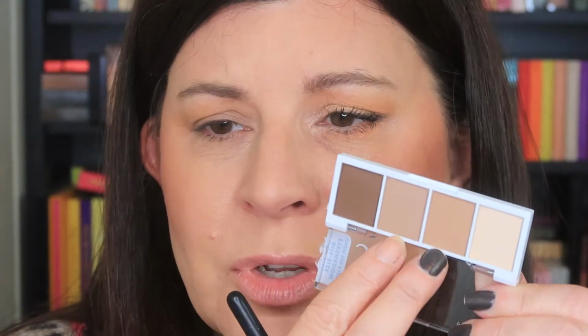Let's go do the other Like You a Latte or Love You a Latte or whatever version on the other eye, because this is something that initially I would have gravitated towards. So I'm cleaning off my brush here. Hopefully I'm not shaking my camera too bad. So you've got two matte neutral shades. They're all mattes. I don't know why I just said that, but you've got two here. This one seems like it's a tinge.